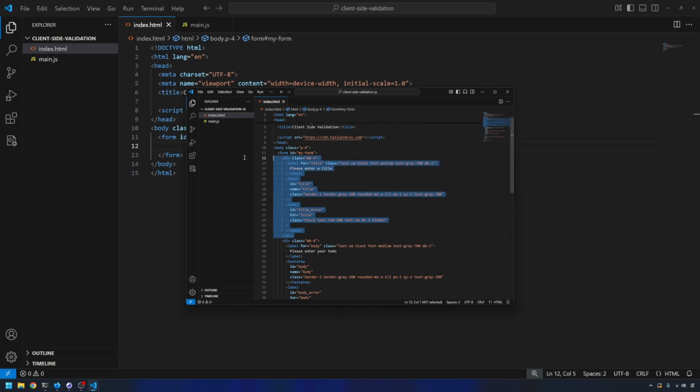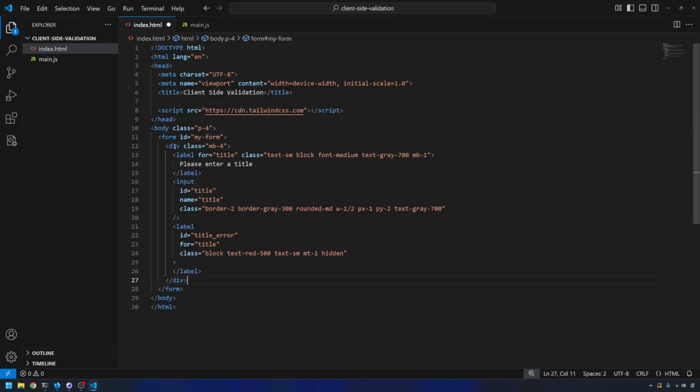If I just grab this div here, I'll explain it to you. This div is literally just a container for the input, and all it does is add a margin to the bottom of it. So if we have multiple inputs, each input will be wrapped in this div individually, so they'll all get this div MB4, and that will literally just add some space between the inputs just to make it look a little bit nicer. Like I said, design is completely up to you, so you can do what you want there.